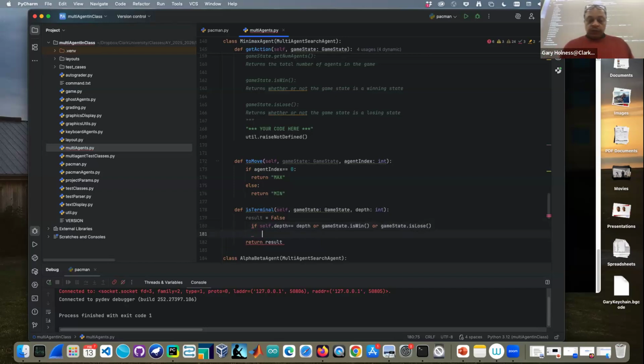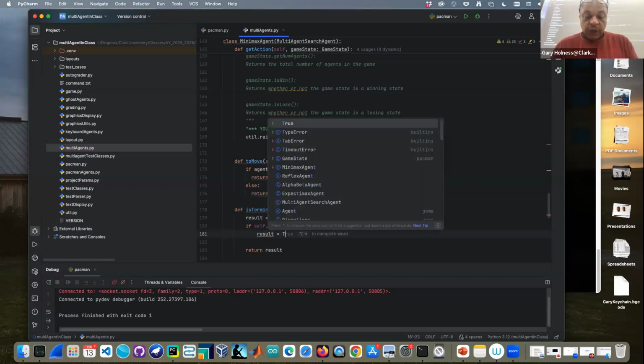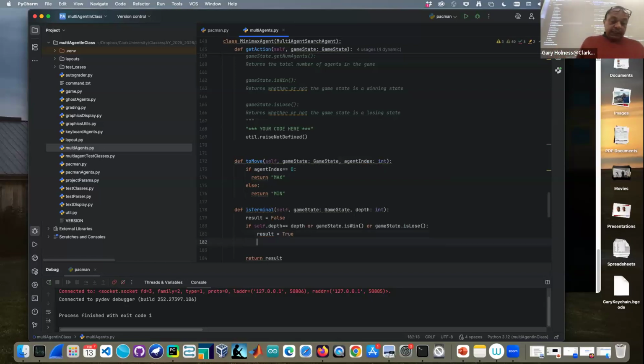And then we're going to return result. Let's complete this. All right. Then after is terminal, some of the other helper routines: is result.